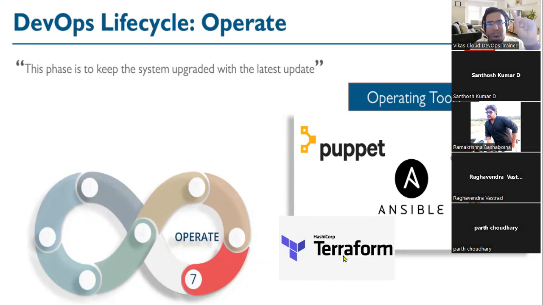My second requirement, in this EC2 machine, I want to install Python. Terraform will not do the Python installation. Ansible can do the Python installation in my EC2 machine. So Ansible is a configuration management tool. Operational installation activities can be done on the infra with the help of Ansible.